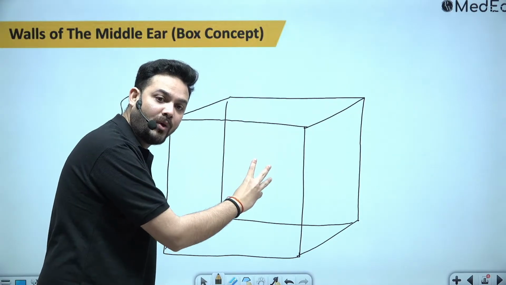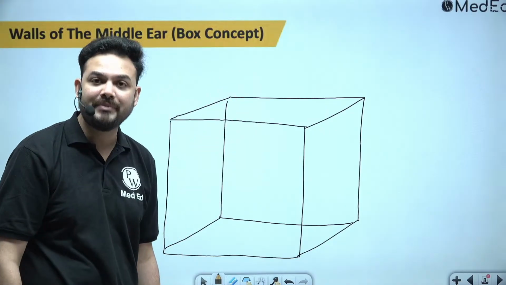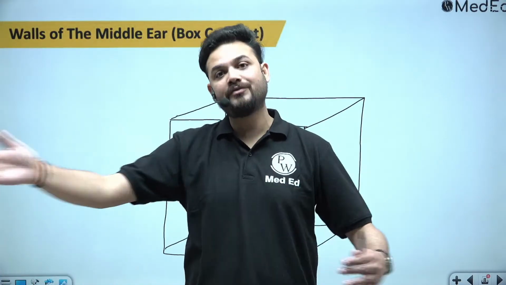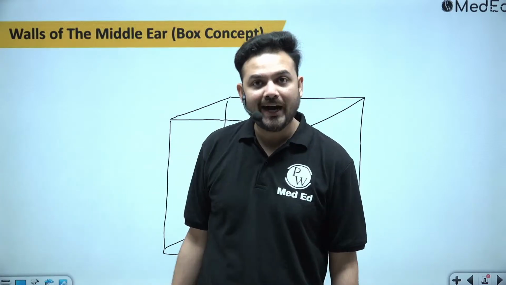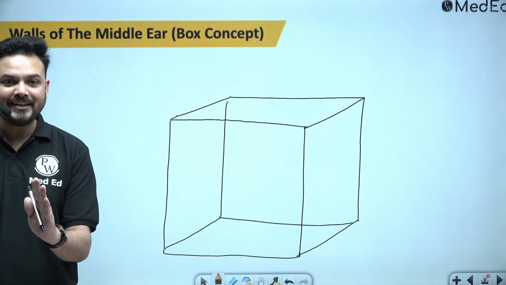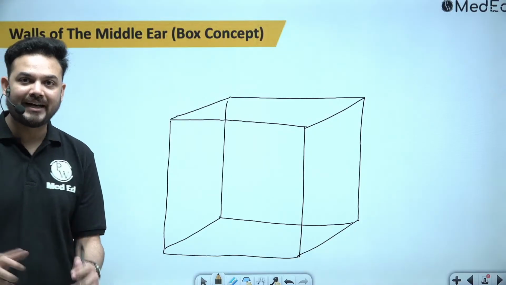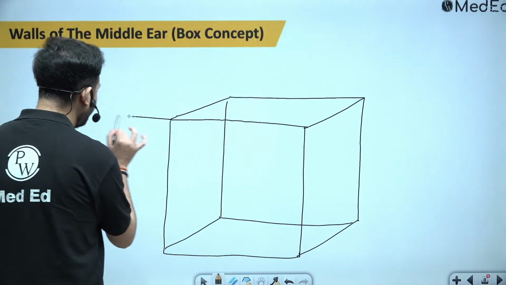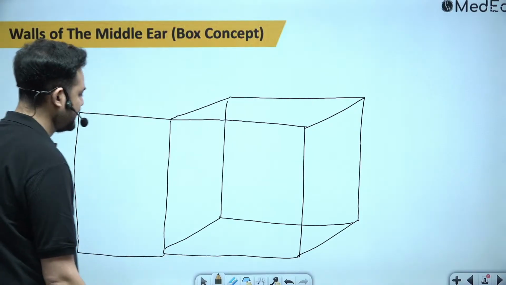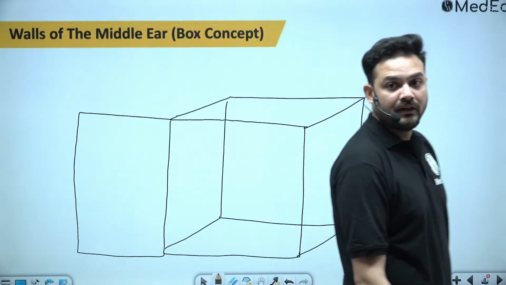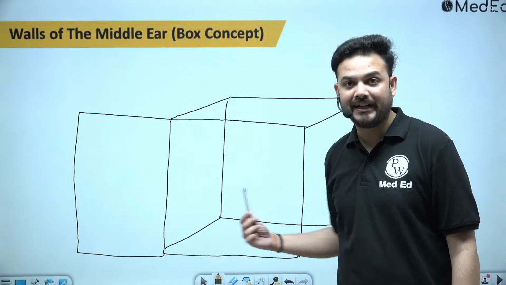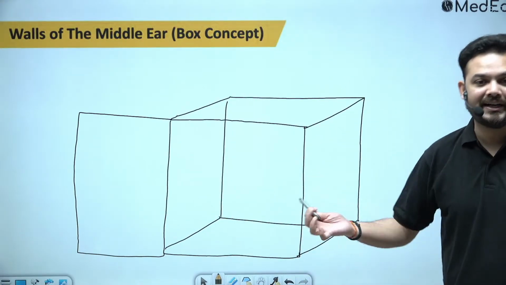तो ये medial wall आप कब देखेंगे? When will you see this medial wall? जब इस पूरे box का दरवाजा खुलेगा, or the door of this box will open. So now I am going to open the door of that box. Correct? So now I have opened the door of this box. ठीक है? Are you understanding that now I have opened the huge door of that box and now you're seeing inside the middle ear cavity.